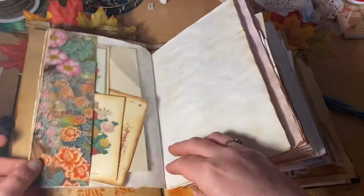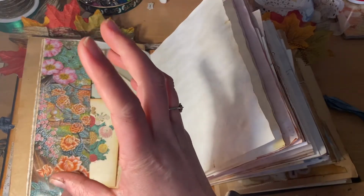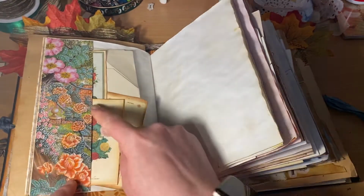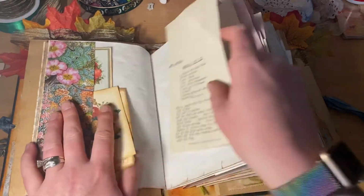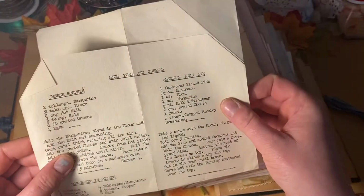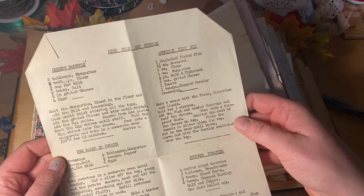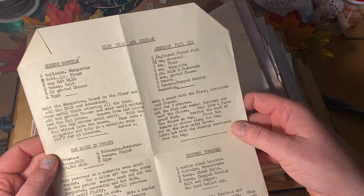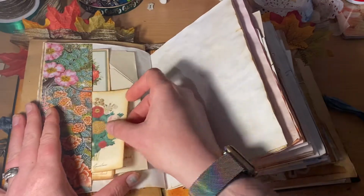Ideal. And then we have a side pocket, and this is from the front of the book. When you open the door, this is part of the image. I didn't want to just throw it away. And we've got journaling cards, and then we have another vintage recipe: high teas and suppers, cheese souffle, an American fish pie, stuffed tomatoes, egg baked in potato, cheese aigrettes. So yeah, you can just imagine them sitting having a picnic and having light teas and light lunches.